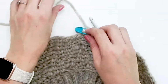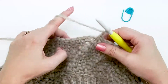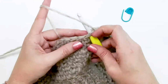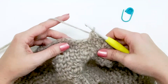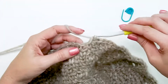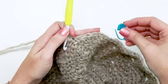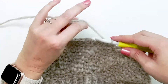Now for round 11, we'll move our stitch marker, chain 2, single crochet into the chain 2 space, split single crochet into each of the next 3 stitches. Skip the next stitch and split single crochet into the next. And that's the repeat for round 11. Place your beginning of round marker and let me show you that one more time.